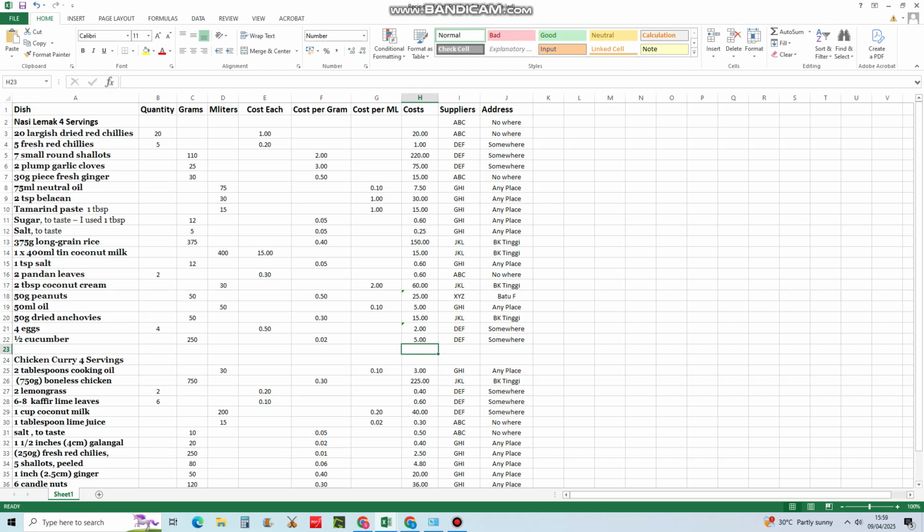But the exciting thing is that we all know you use different suppliers, right? Here I made up a lot of suppliers and crazy addresses. Doesn't matter. Once I have decided that I want 80 nasi lemak, I want that quantity, I can straight away issue a purchase order for the materials to every supplier immediately without typing a purchase order. It will be generated automatically.